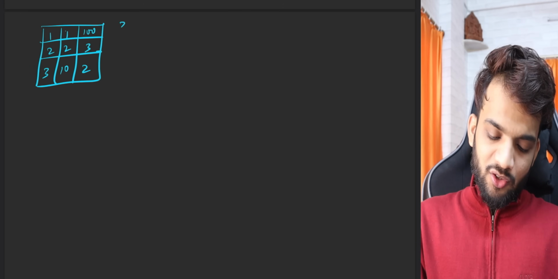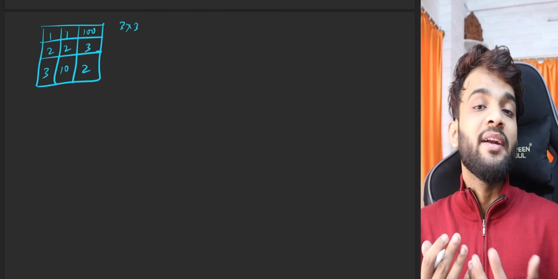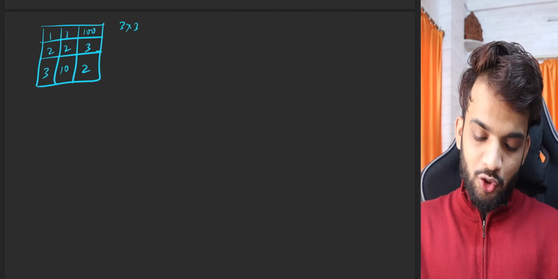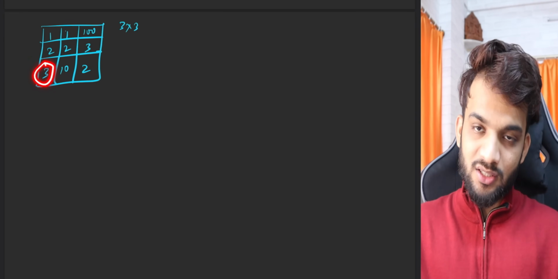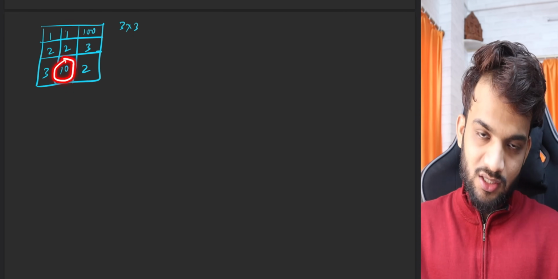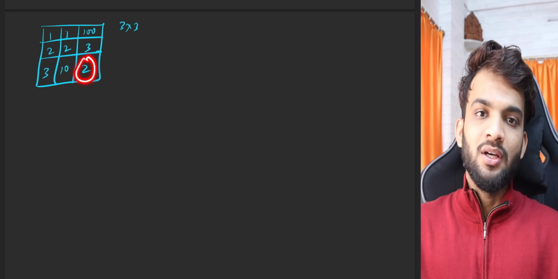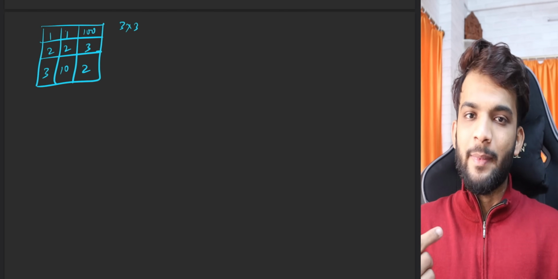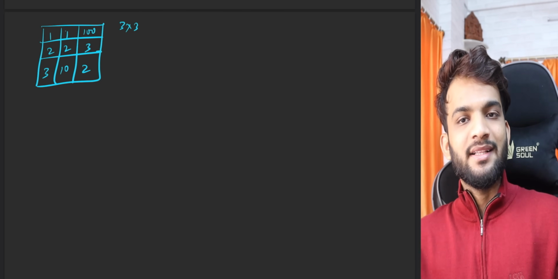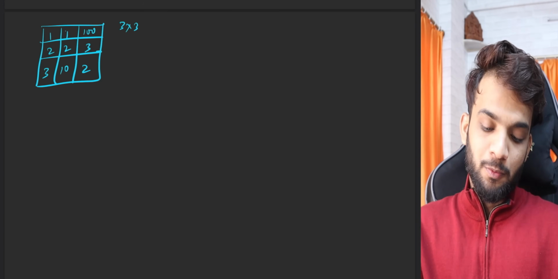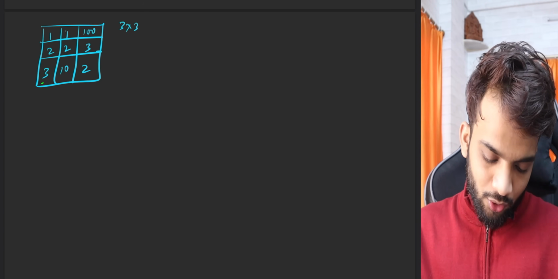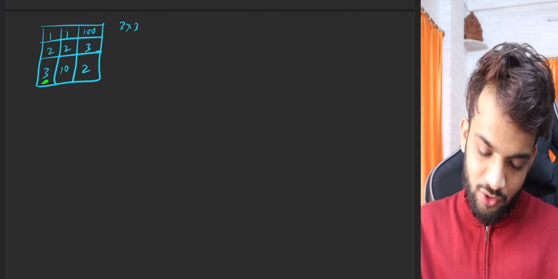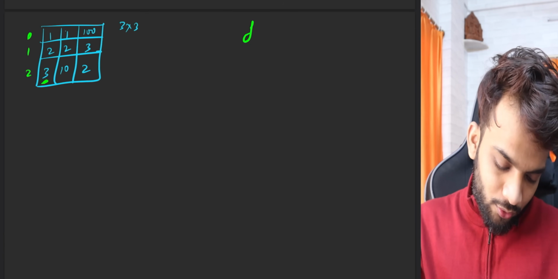So I've taken this 3 cross 3 matrix. Now what did I say? How will the recursion work? The recursion was like, I will start from here once, I'll start from here once, and I'll start from here once, and among all of these, whichever gives me the maximum, I will take that sum. So I will show you the explore path option. So we see over here, we are starting from here, if I write down 0, 1, 2, 0, 1, 2.